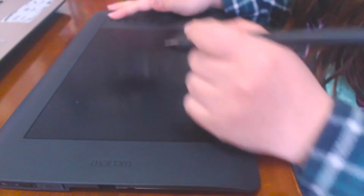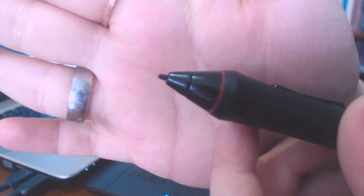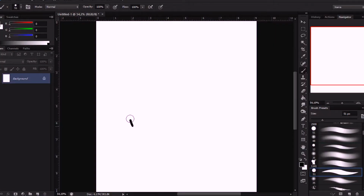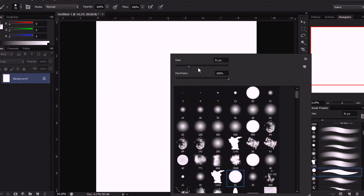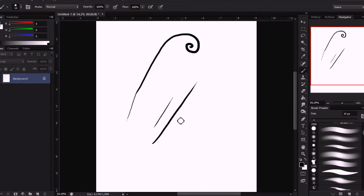You can also configure your tablet to be used with your right or your left hand. This is a bit more expensive and it doesn't have a display, so you're going to have to learn your eye-hand coordination, because you'll be drawing on the tablet and looking at the screen. But that is something that you can get around in a short amount of time. And I know a lot of great artists that to this day haven't upgraded from an Intuos and do amazing work, so that's not going to stop you.